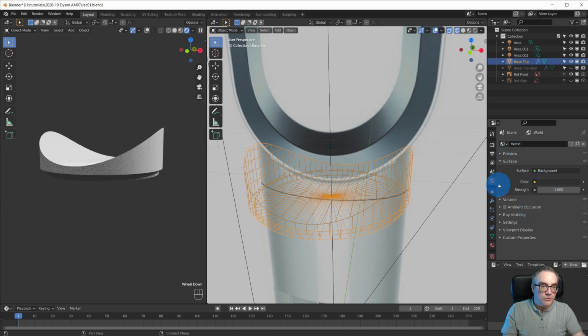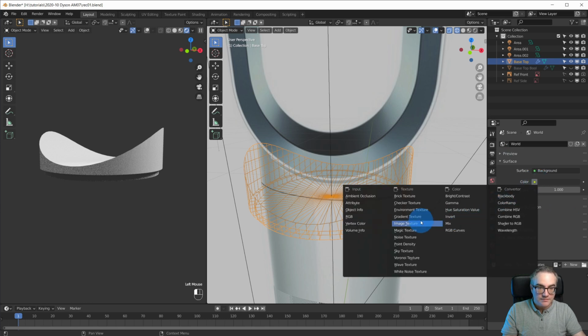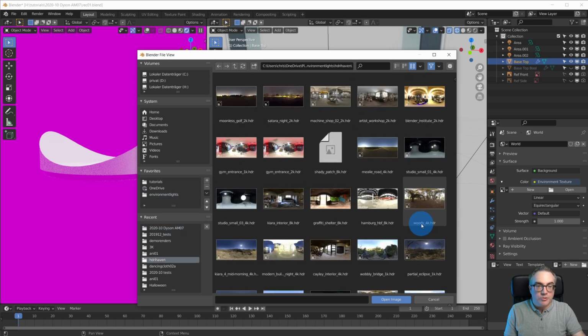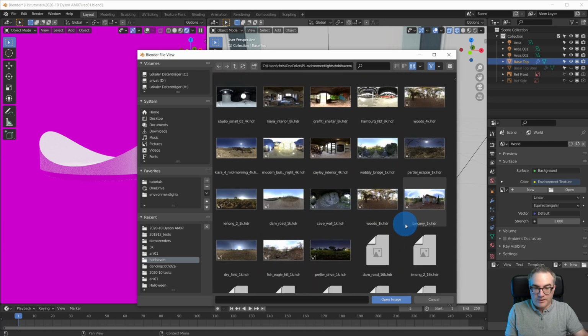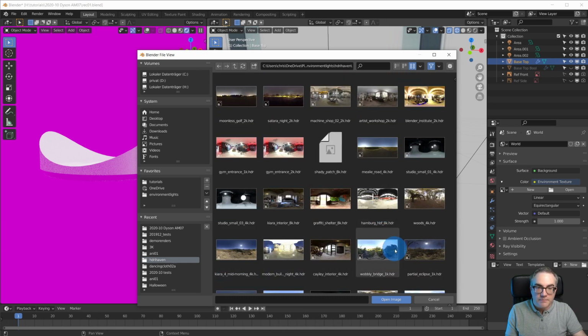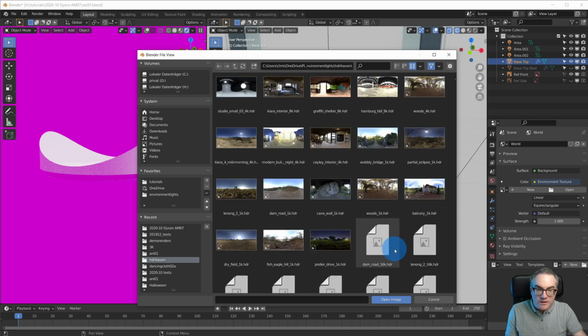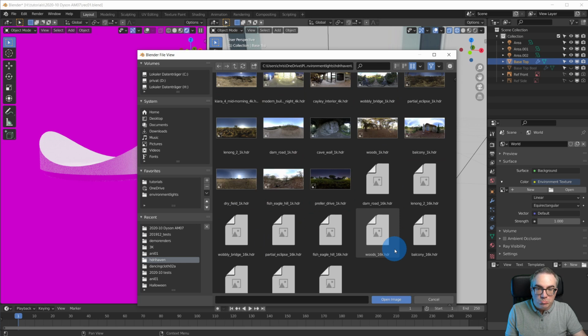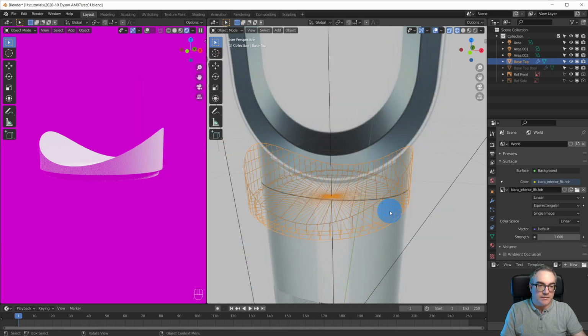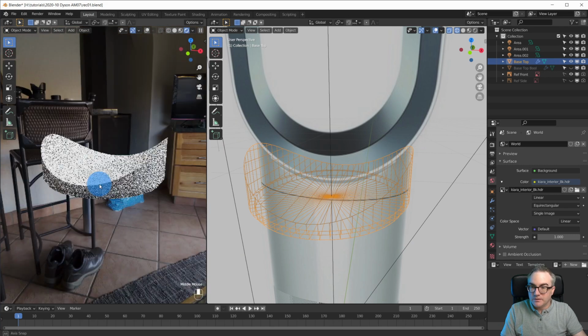And a very easy way to do this is to go to the world settings and add an environment texture. Open one up from HDRI Haven. They provide high quality HDRIs, 360 images with a high dynamic range. And we can just take something, I don't know, what shall we take? Let's do something that doesn't have too many colors in it. Maybe I need to download more. Let's do this one. Interior makes sense because it's a tower fan, right?